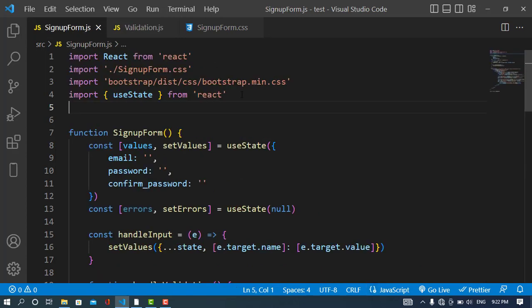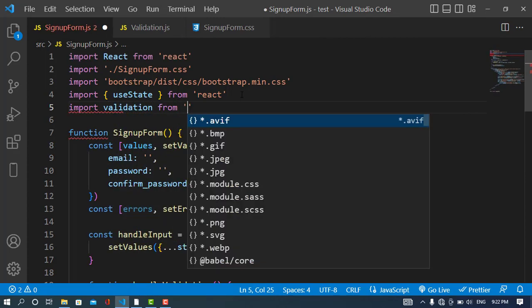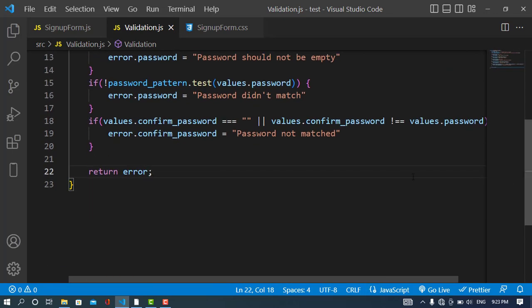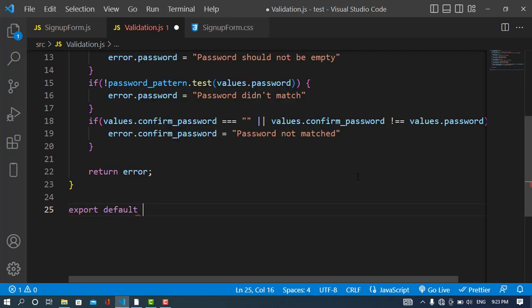So I will import validation from ./validation. Export default validation.